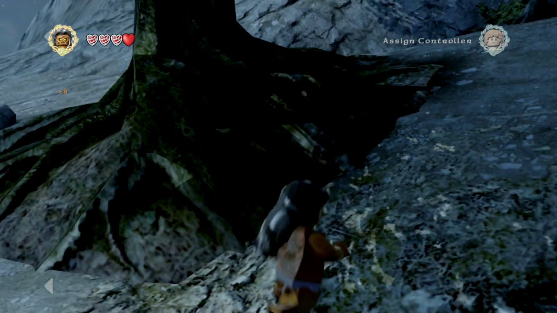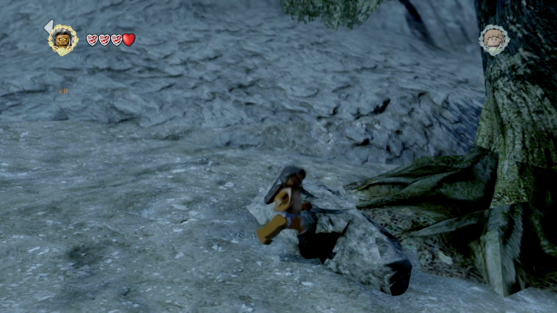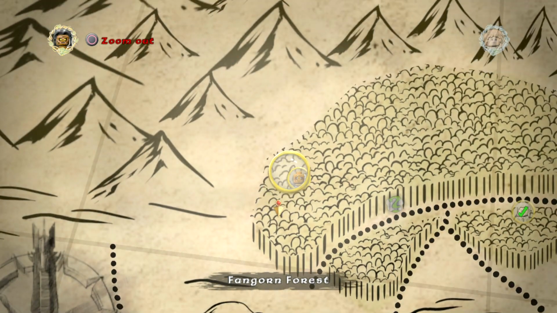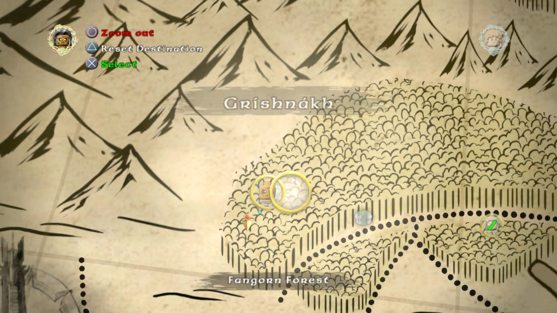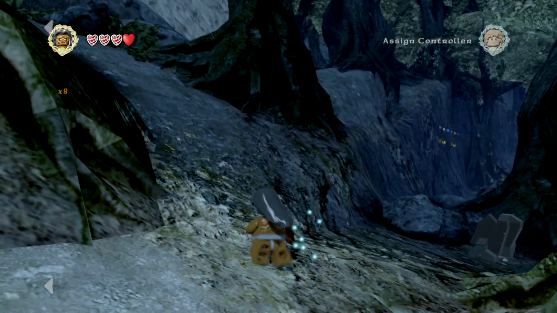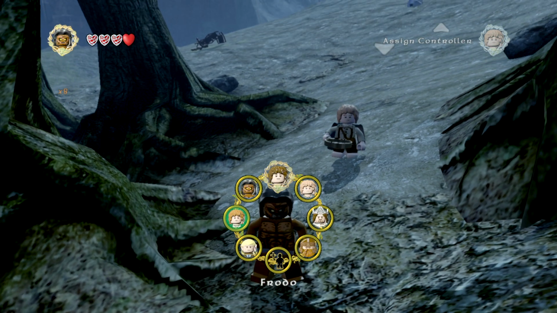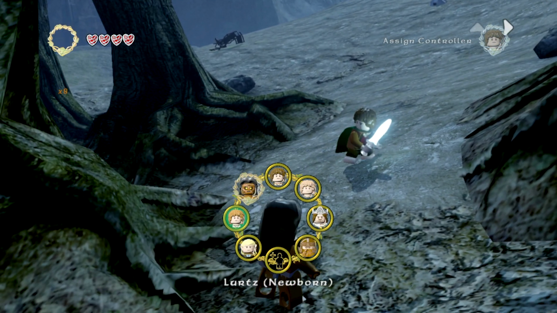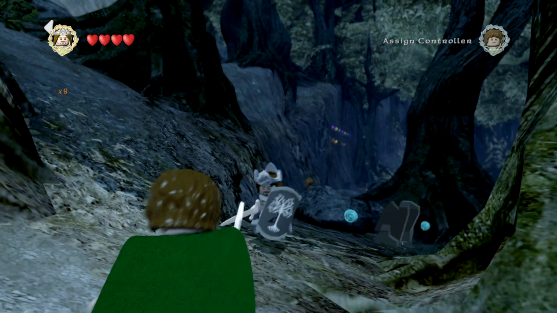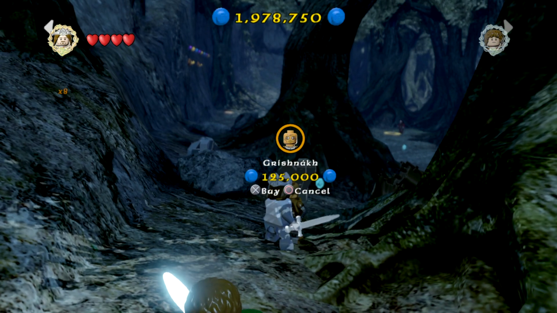Where is this guy? As in this, like, monster dude that's meant to be hanging around here. Okay, it might be worth we do this method. Come on, dude, when you gonna show up? How about if I switch into Frodo? Okay, that did not work. Okay, how about if I switch into Aragorn then? Because he might come out of nowhere and attack me. Oh, there you go. I knew that would happen.